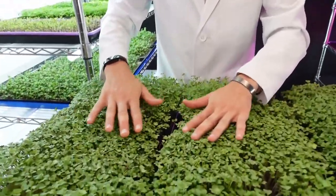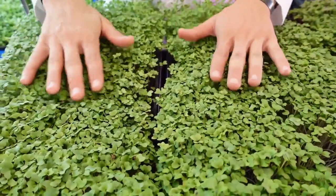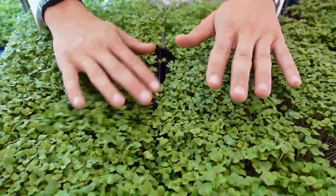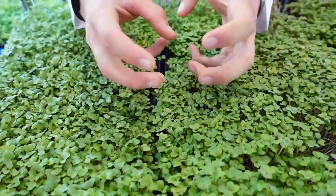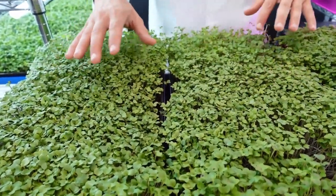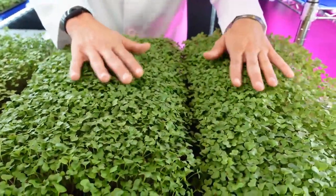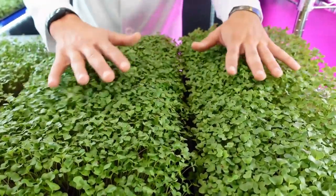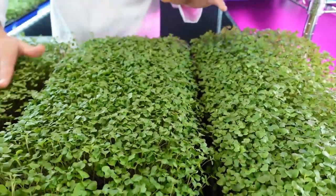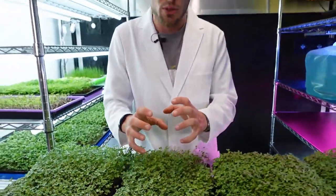One benefit of the Relassy is that the crop grows incredibly firm. A way to test how strong microgreens are is to flick them back and forth and see how quickly they reset to their original position and the resistance they provide against your hand. These are very firm compared to the two Burrina groups, which are just a little looser — the stems don't feel as firm, and they do take a little bit more time to reset. The Relassy ones just snap back and firm up quite quickly.